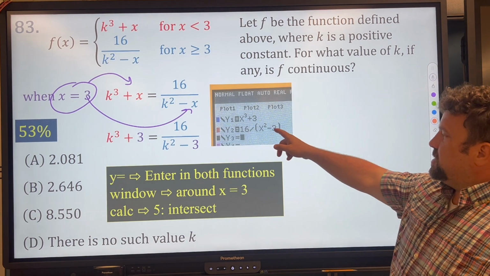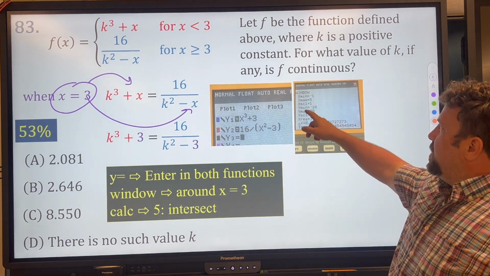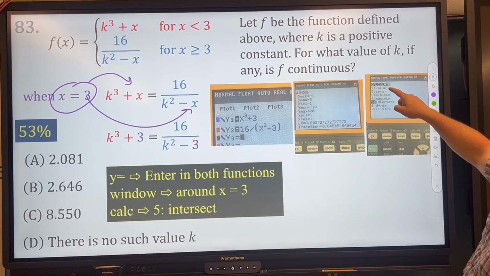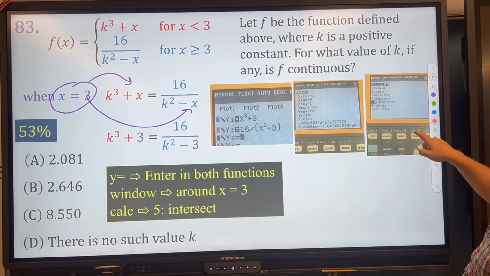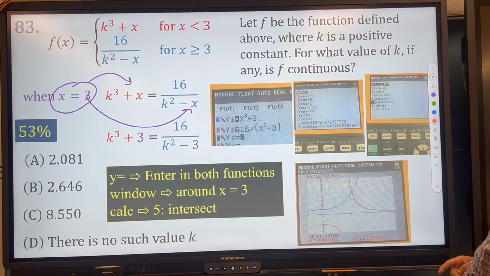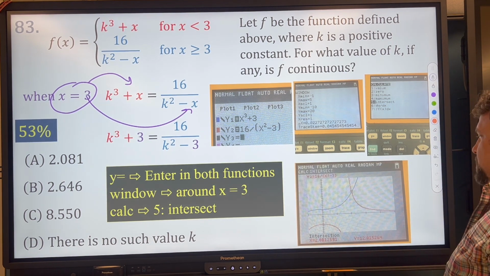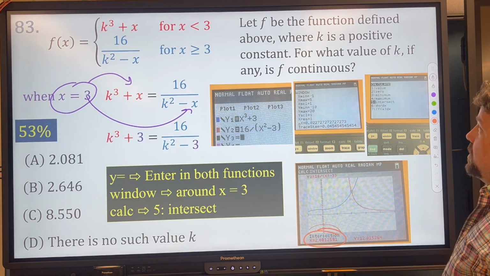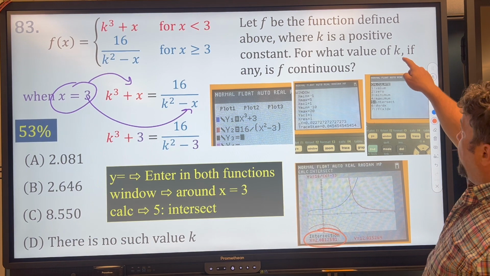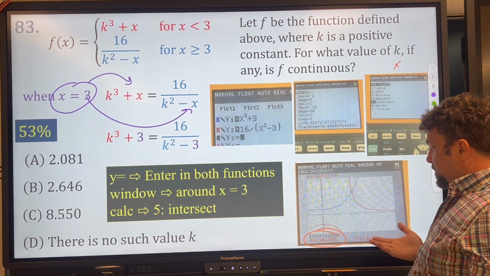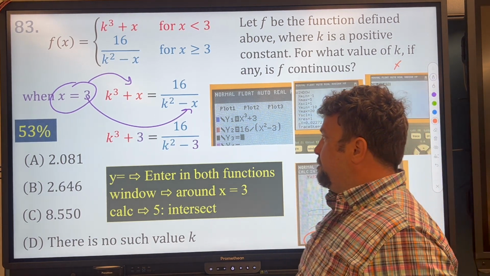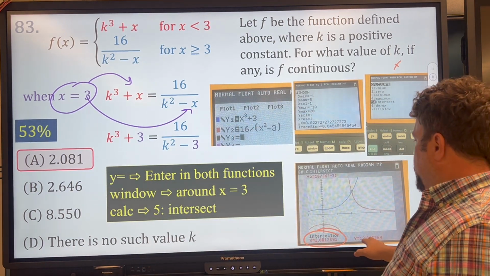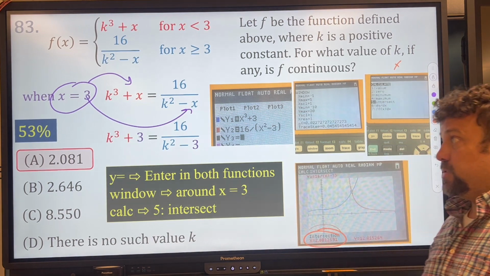So I have my stuff in my calculator. In this one, I went from -10 to 20, so it was a little different. Calculate, which was second, trace. Go down to 5, intersect. I hit my intersection, and here's the key. It gives you your answer right here. You want the x value, okay? So you want the value of k. I just replaced k with x. It's fine to do. 2.081, which is right there. All right, good thing there's not even a 12, so y wouldn't even be confusing with you.